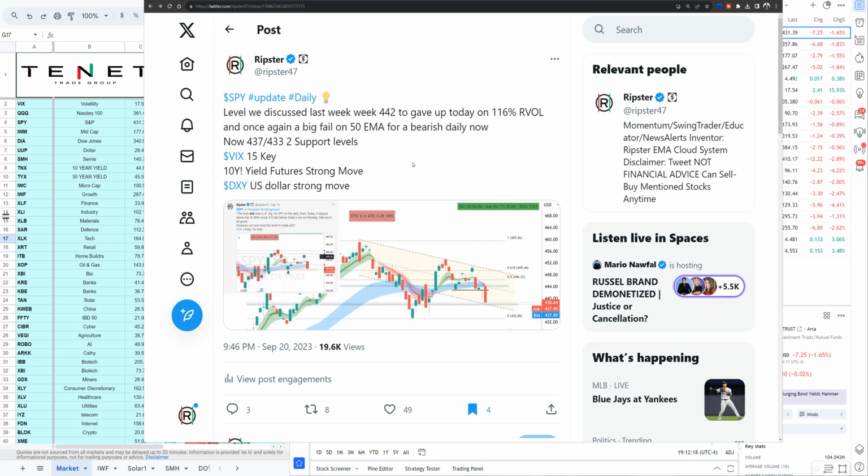We talked about VIX 15, which was key today, and the US dollar, which was strong. The US dollar right now works inversely to the market. If the US dollar is up, the market is down. In simple language, I won't go into detail. Same for VIX, inverse of the market. VIX and SPY is a strategy that I've been using and teaching for years. You can use it for investment, swing trading, day trading. That strategy is amazing. So that was yesterday, SPY.